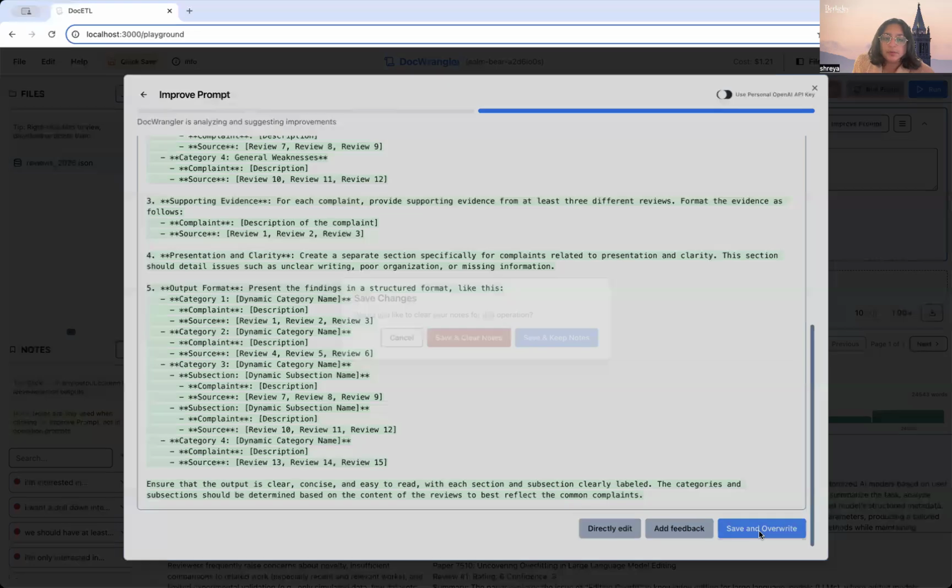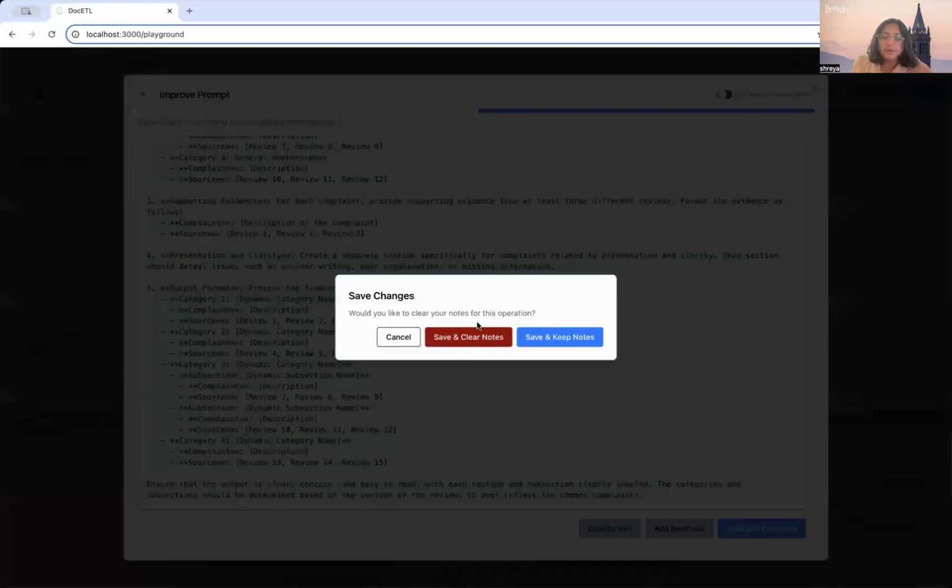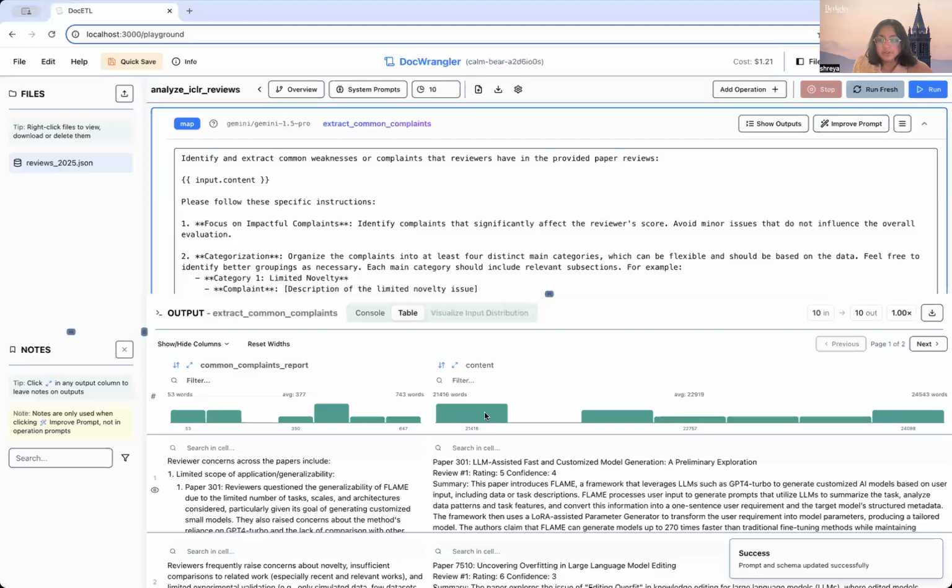All right, so I'm going to save this prompt, and then I'll clear all the notes that I gave just because I don't feel the need to keep them. They've already been incorporated. And then I will rerun this.